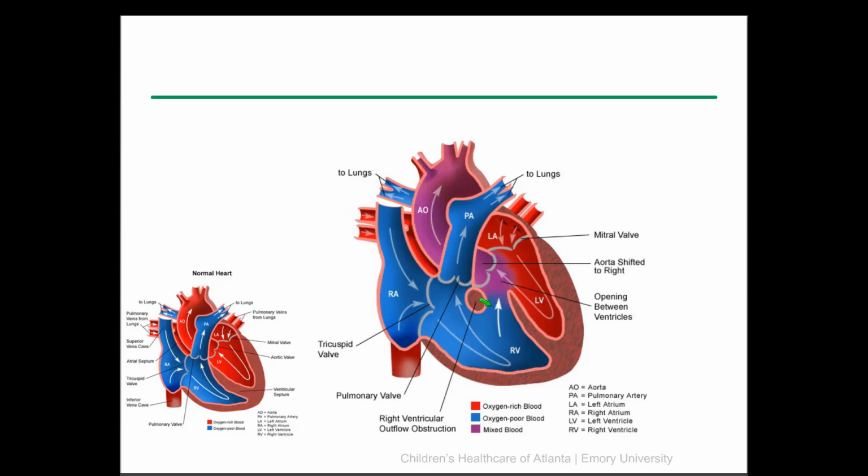There's an opening here. It's a little ventricular septal defect here. So some blood's going to go across to the aorta. And some part of the aorta is kind of over the right ventricle. And so some of the blood also is going to go to this pulmonary artery, although it's very tight and narrow. And blood will go to the lungs, come back to the veins, left atrium, left ventricle, and out to the rest of the body.